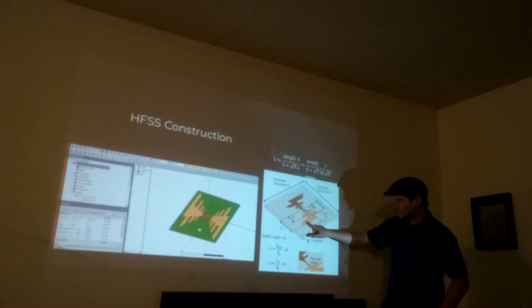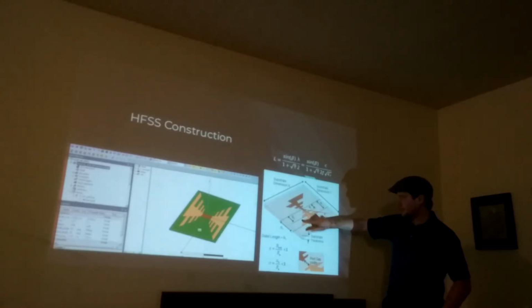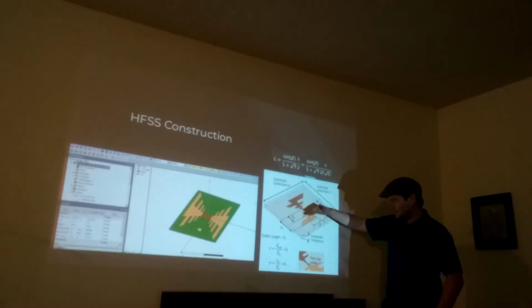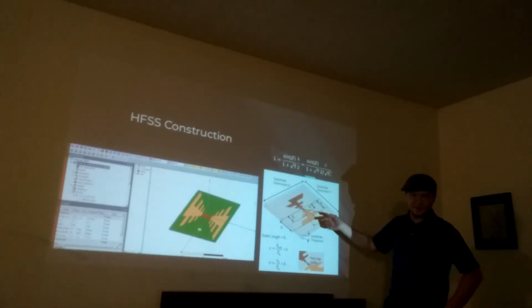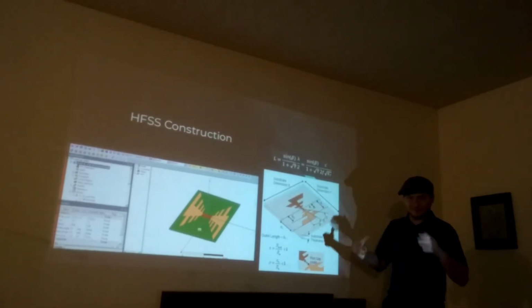So your lowest frequency determines your outermost tooth, and your highest frequency determines your innermost tooth. And by multiplying by tau, you can get to the next length that you need, and then multiply by tau again, that gets you to the next length. Multiply by the square root of tau gets you this length, multiply by the square root of tau again gets you to here, multiply the square root of tau gets you to here, multiply by the square root of tau gets you to the next length. And once you have hit the length of your highest frequency is when you can stop adding teeth, and you'll have an antenna that works over that wide of a range.